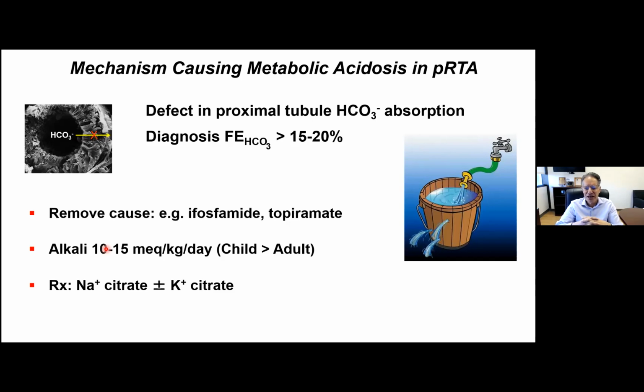And citrate is nice because when it gets into the body, it's converted into bicarbonate, just like lactate is in our peritoneal dialysate, just like acetate is in our TPN solutions. All these organic anions with carboxyl groups are converted into bicarbonate in the body. And so you give this and you don't get the CO2 creation in the stomach that you get with bicarbonate. And we give sodium citrate. Sometimes we'll give K citrate, depending on the patient's potassium.